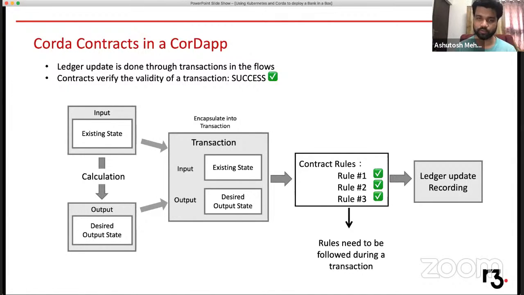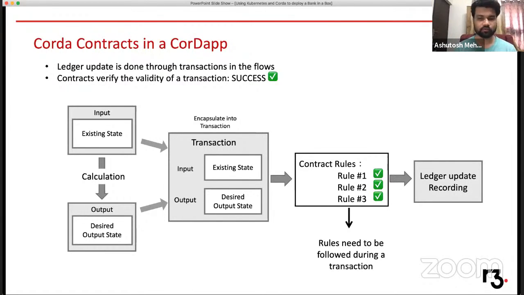While the input that you put into the transaction will be marked as spent, which means you cannot use it in any other transaction. So once your input has been used in one transaction, it cannot be used in other transactions anymore, right? So that's how transactions work. This is a standard UTXO model, which even Bitcoin follows, right?